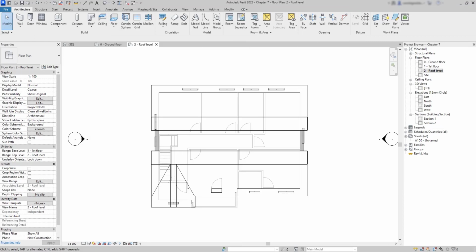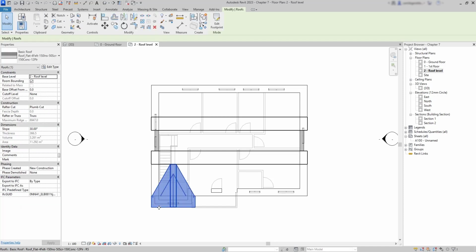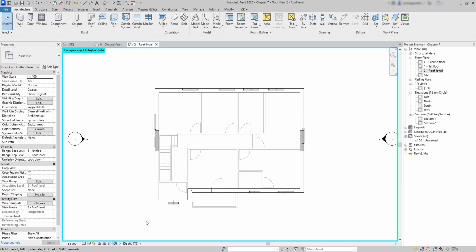Now let's return to the topic about floors. Do you remember? We've placed a floor for the first two levels, but not for the roof level. In order to avoid having the roof over us, I'm going to make another one for this level. To make it easier, let's hide the roof with the temporary Hide Isolate. This time I'm going to select the small one, click on the glasses, and choose Hide Category. With this, I'm hiding all the roofs that are visible in this view.